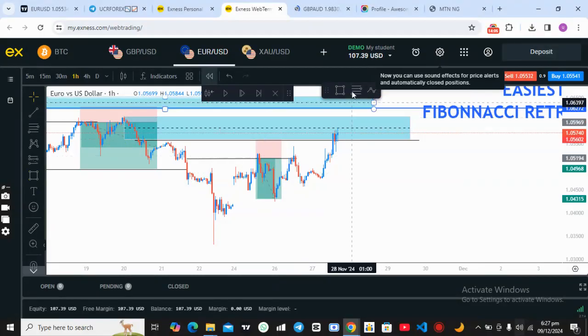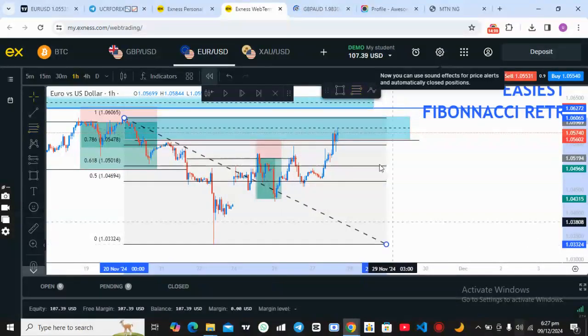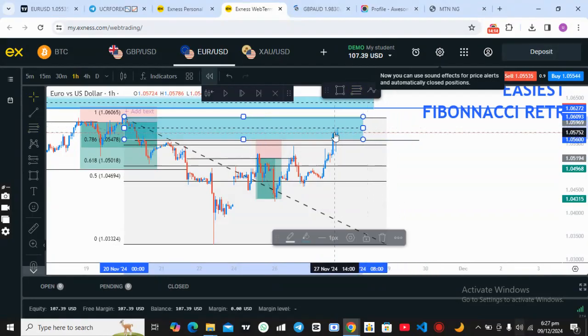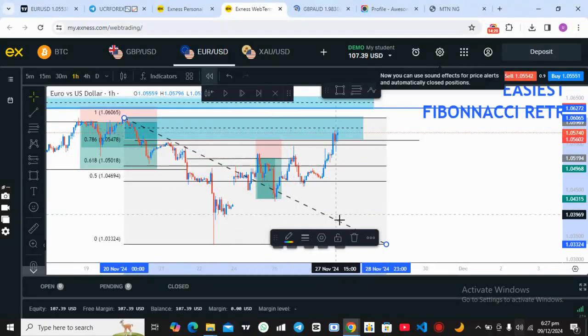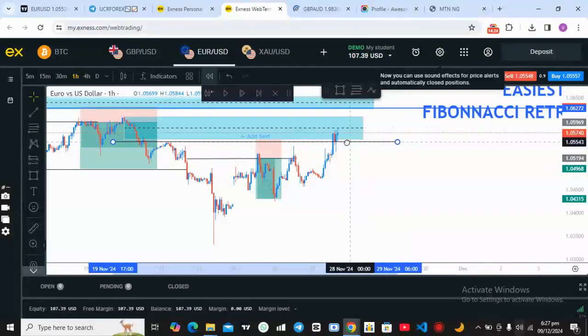So you could decide to refine your zone so that you will not be risking all these things. So let me replot it again. Remember, I was plotting from this place. I plotted from this high down to this low, and this is our 78% Fibonacci retracement. I'll lock it. So I will remove it again. So these are 78.